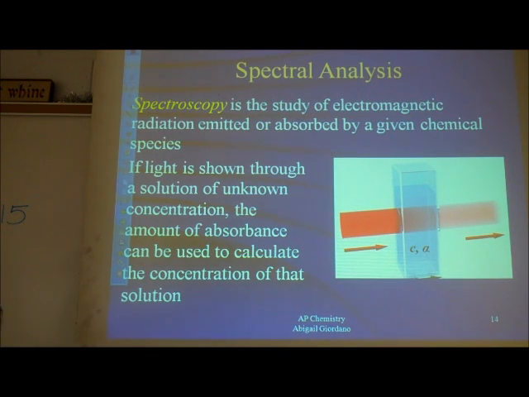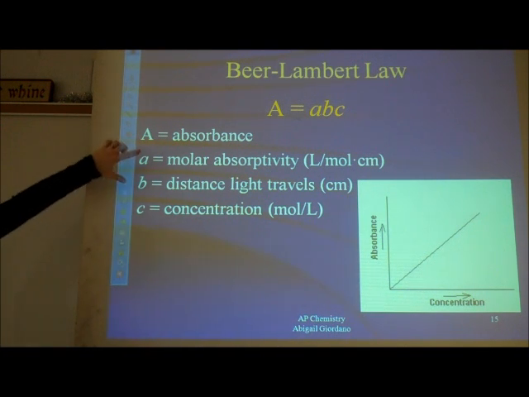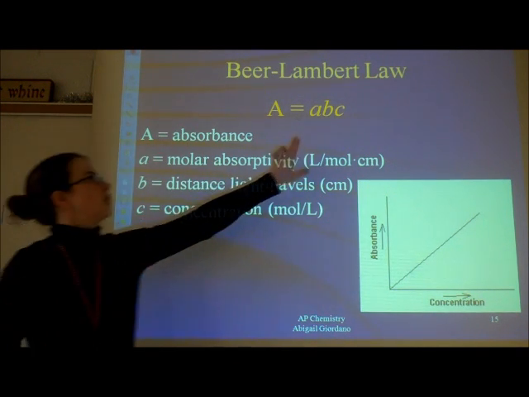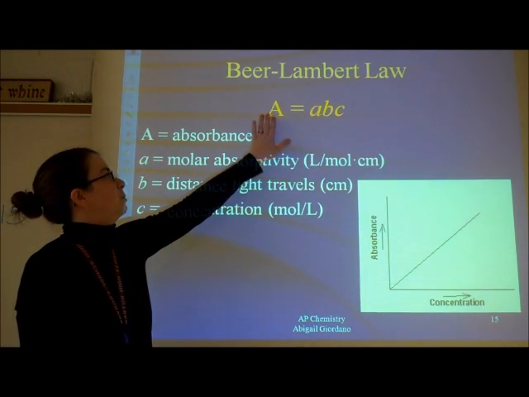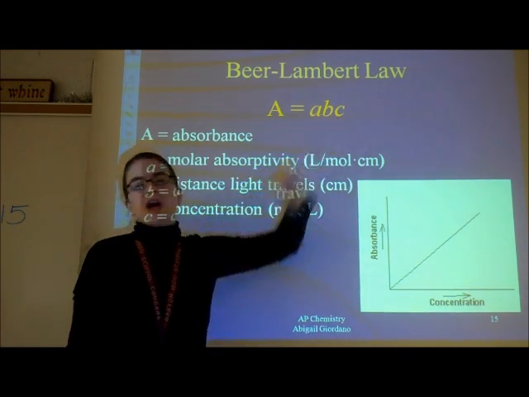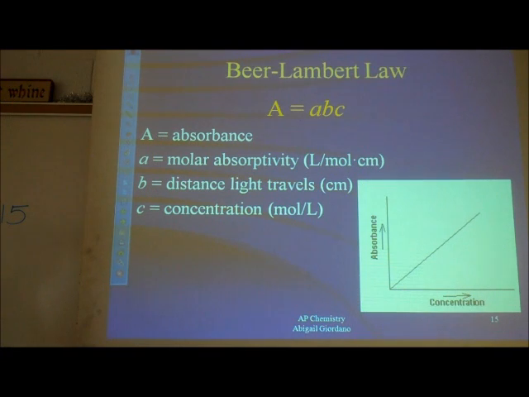And guys, there is an equation for this. It is on your equation sheet, on the back, right here. It's the one that says A equals abc. Usually, the lowercase a, the absorptivity, and the distance b will be given to you. You are typically either solving for the absorbance or the concentration, and usually you're going to be solving for the concentration.